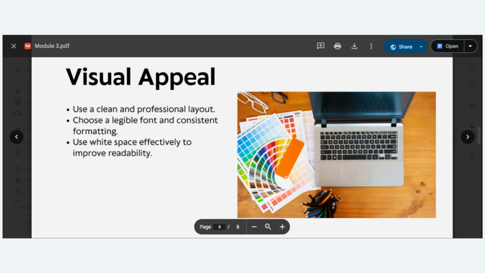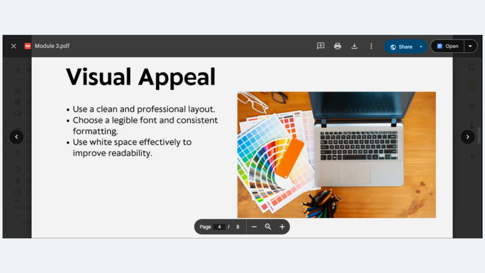Then, of course, the next thing is the use of white space. You want to ensure that you use your white space effectively, because it makes your resume easy to read. When you jam-pack everything together, it makes it so difficult. Remember, as I have already said, a lot of recruiters have so much work to do, and it takes between 2 to 30 seconds to go through your resume, right?